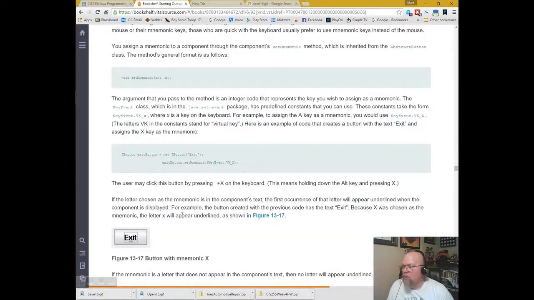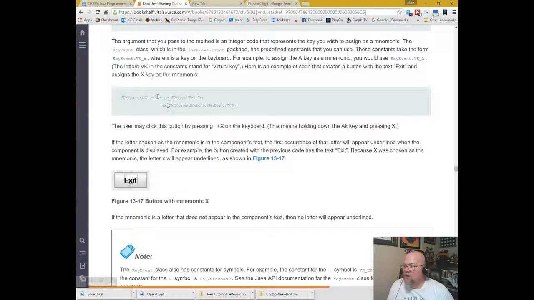So here's a new JButton. We say this button dot setMnemonic, and what we're going to set it to is an integer type. Now, do we know all the integers for all the letters and numbers on our keyboard? No, we don't.